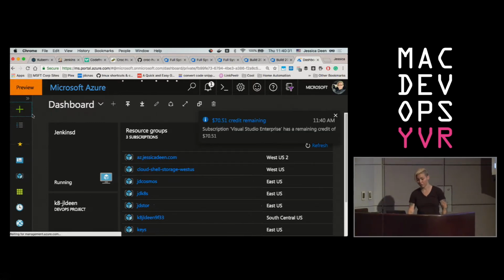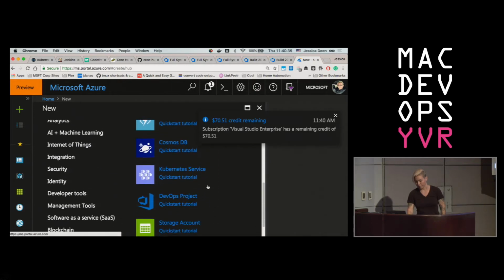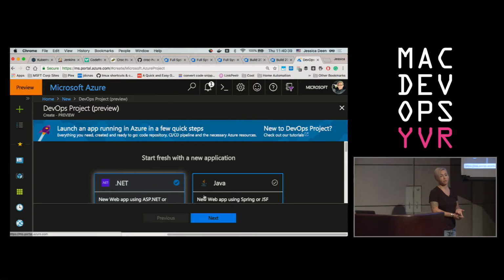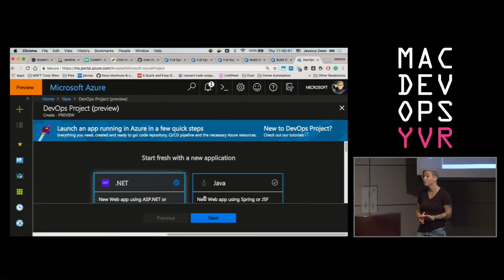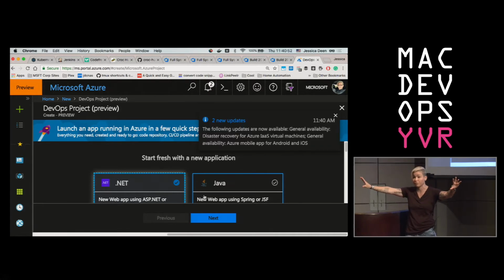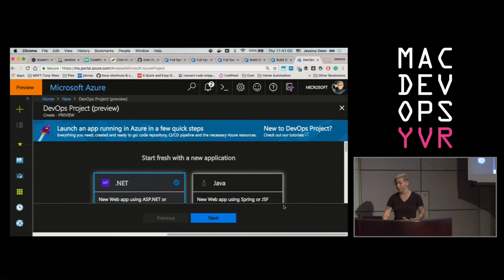So I'll click on the plus sign, scroll down. We have DevOps Project. This will create your Kubernetes cluster for you. This will create a VSTS account if you don't have one. It'll set it up with a project pre-configured with all the tasks added in, even for Helm deployment. And then you have that phase for your Helm and Kubernetes deployment for Linux containers. You can add in another phase to also handle your Mac builds and have that push out to your iOS applications, and then also down to Windows. You can get really granular.